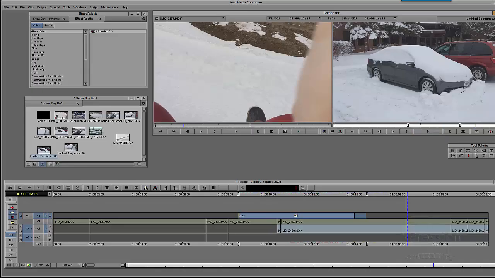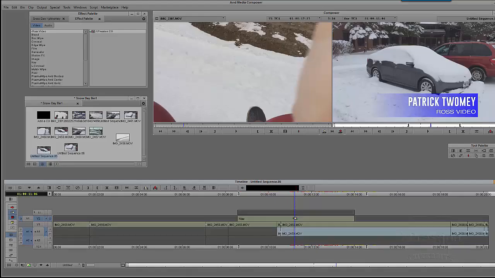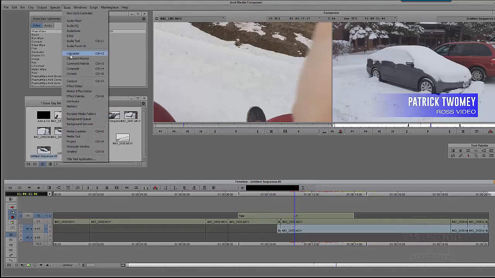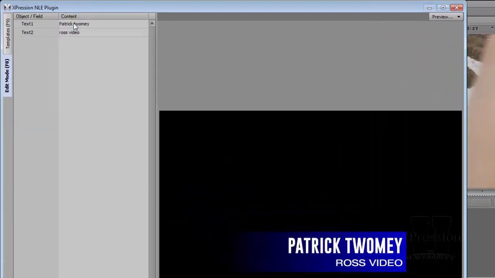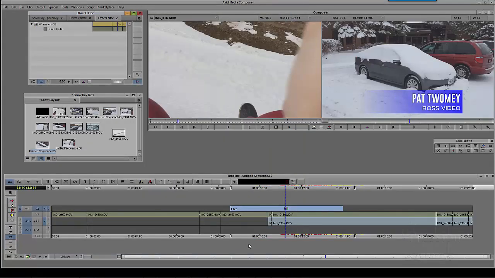And if they gave me something that I need to modify, which, hey, as an editor, it's not my problem, but let's say instead of being Patrick, maybe that shouldn't be Patrick, but maybe it should be Pat. I'm going to bring that effects editor open, and it's going to remember what graphic I'm currently working on. I double click it, and I can go in there if I have to, and I can make that Pat. And I click OK. My update is that quick. So I've got a great way to get this and go put all this stuff in.